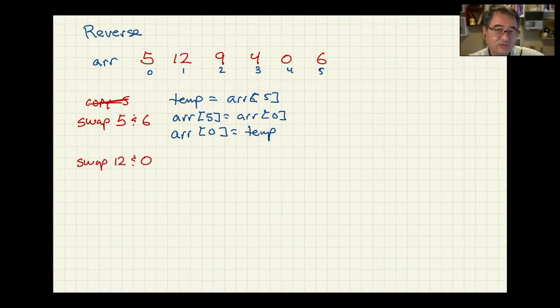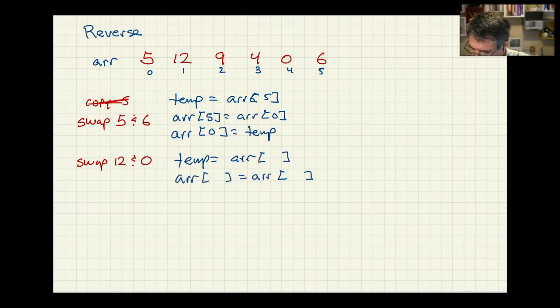So what are the 3 statements that would be needed to do that? Well, it's the same 3 statements, just with different indexes. Okay. Temp equals array, I'll just leave a blank there and 2 blanks there. So what numbers do I fill those in with? Last time, the first one was array 5, so this time it'll be array 4. And then I can see that these 2 numbers are the same. So that's going to be a 4. And this number is going to be a 1, right? And then these 2 numbers are the same.